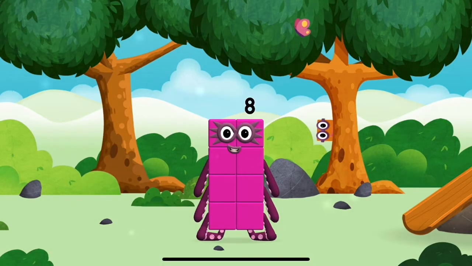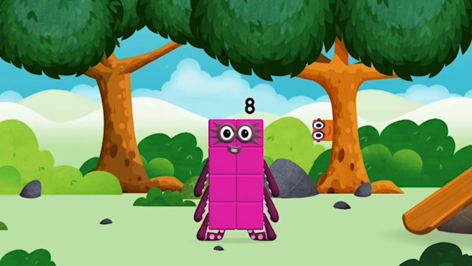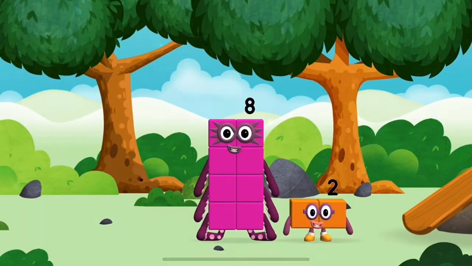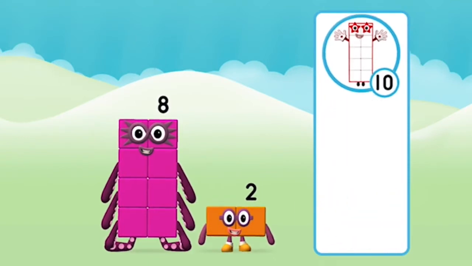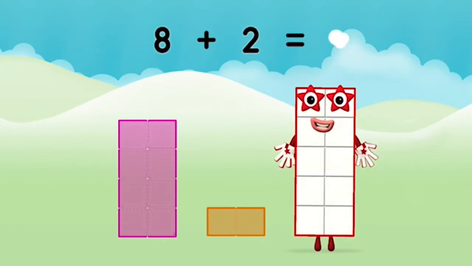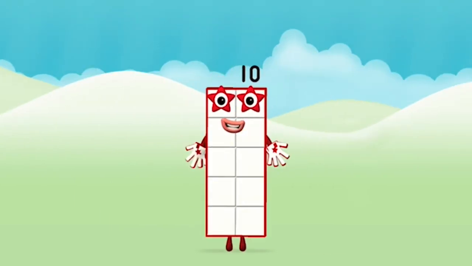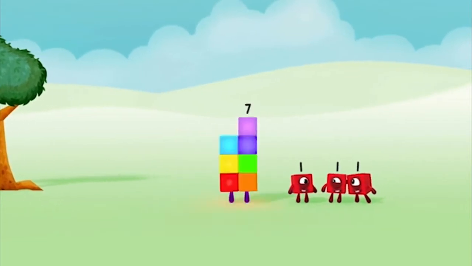I am eight. Which number block did you find? I love things there are two of. What number block will you make when you add these two number blocks together? Well done, you were right. Add the number blocks together. Eight plus two equals ten. That's it! You made number block 10! 1, 2, 3, 4, 5, 6, 7, 8, 9, 10!